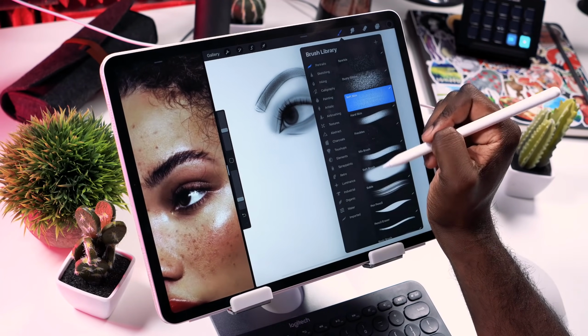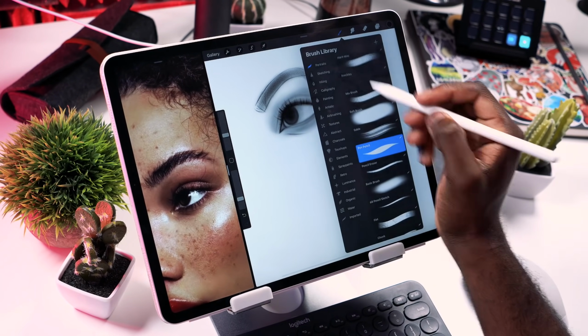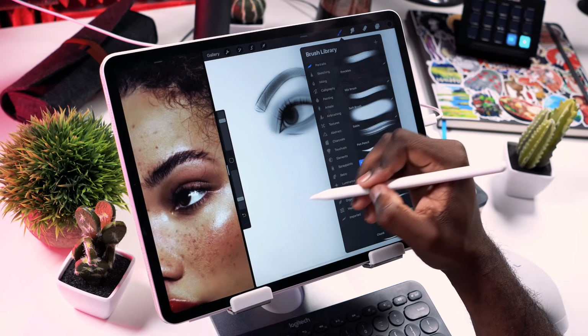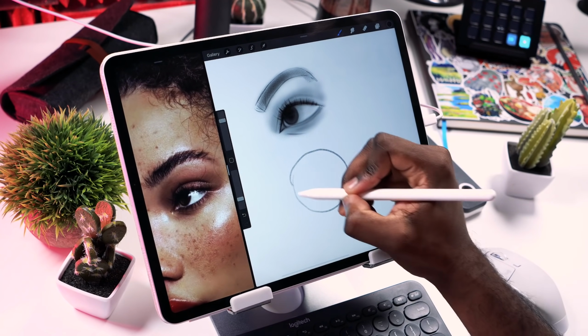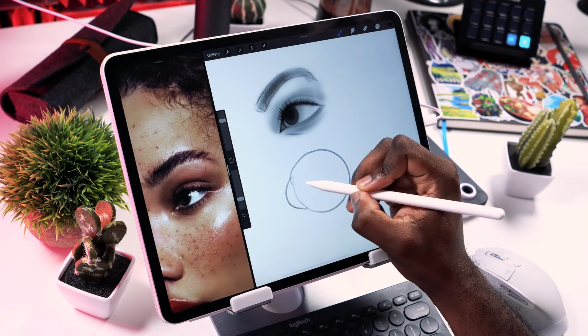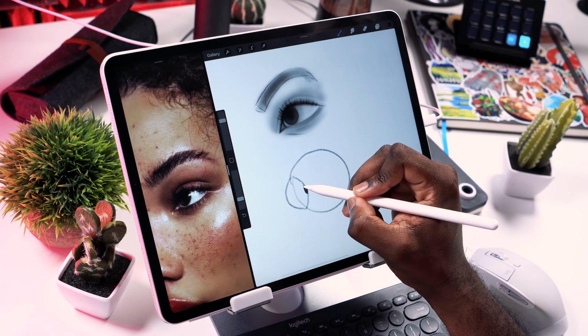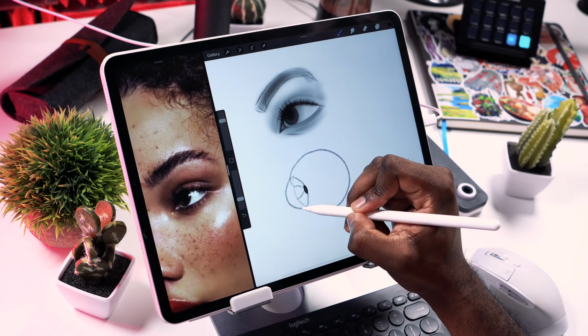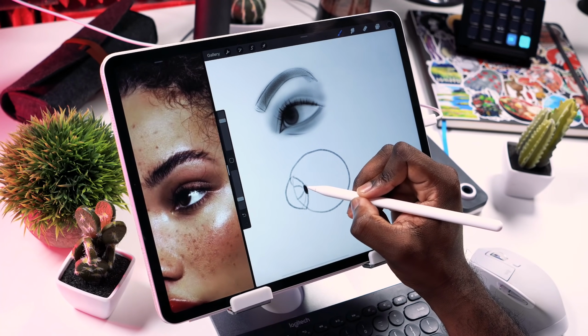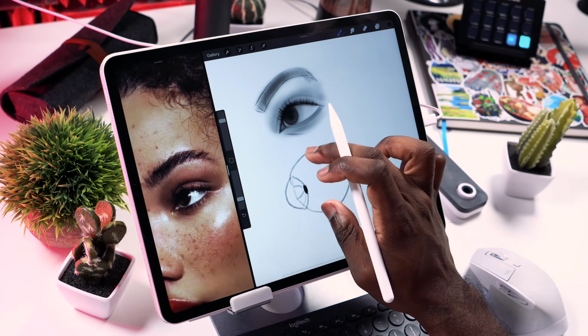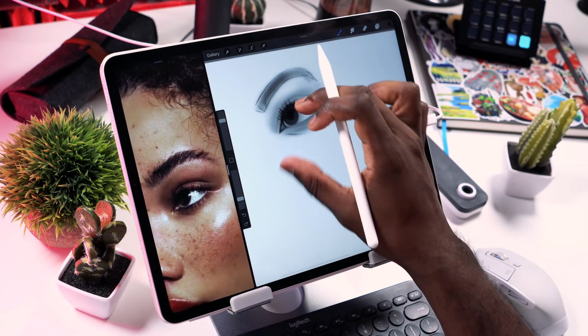So if I go back to my pencil here and try to draw the shape of the eye, even though the eye is like that, it will look like this. This is how the eye will look. It will look as if you have this cave here, this cave in, and then that's where the pupil is going to be. So I'm going to show you a little bit more about that once we do the highlights.